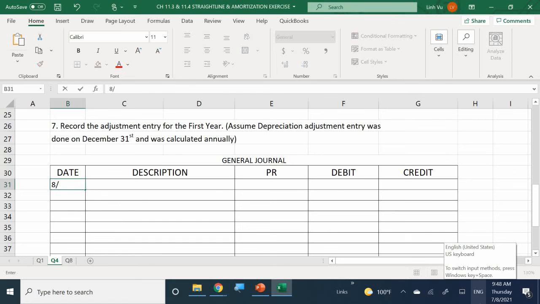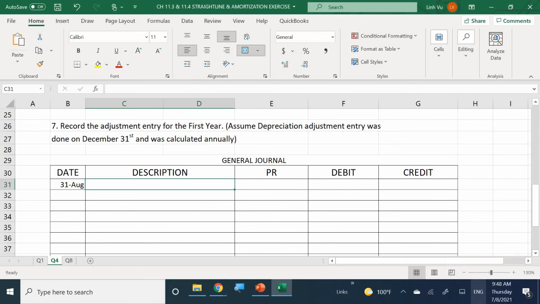Wasn't there no depreciation for the month of August? So how should my journal look? Would it be 0 debit and 0 credit? In this case, you don't add anything at all. There's no journal that you need to put there because you didn't depreciate, and you are correct. So in this case, no entry. Because you're right, we didn't depreciate for the month of August.